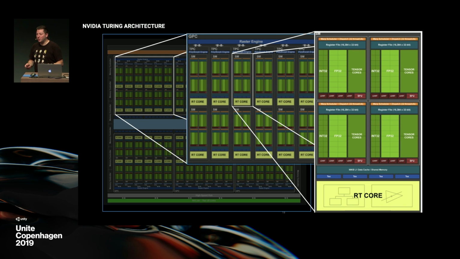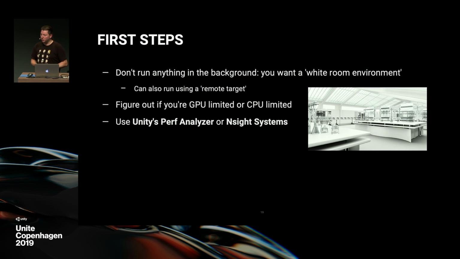I'm not going to go very in-depth into that, but it's good to understand the basic nature of the GPU, just so you understand the kind of problems that you're going to face as you're doing these optimizations. But let's just go a little bit simpler than that. What's the first thing you do when you want to start profiling?